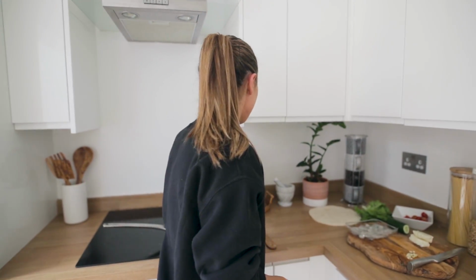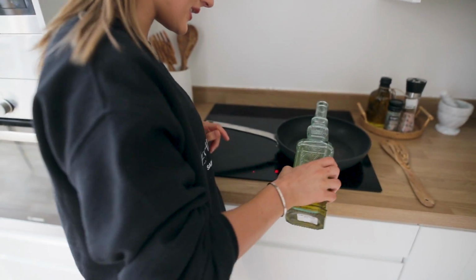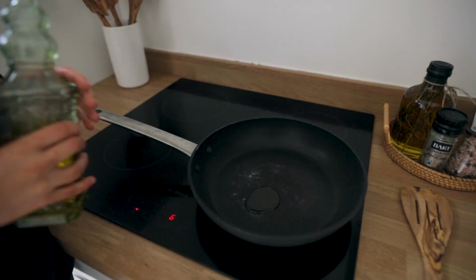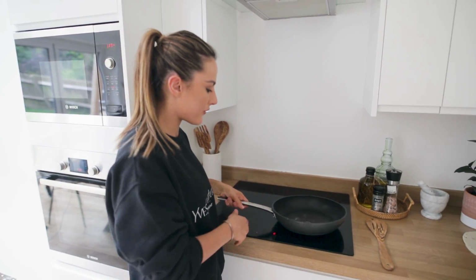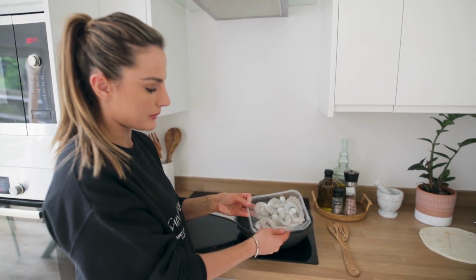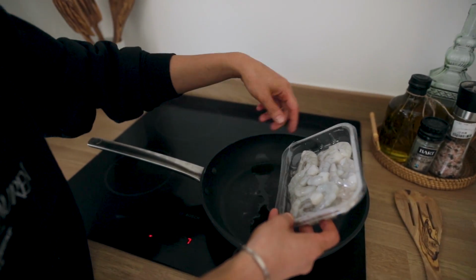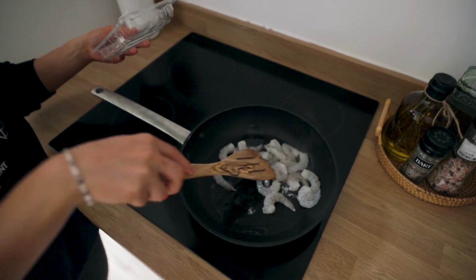anyway. So what you're going to need is a frying pan and some olive oil again. Oh, this is already on. So we're going to add a little bit of olive oil into this dish, and the frying pan is fairly warm. So I have here some king prawns. They're uncooked, so as soon as you whack them in the frying pan, they will go pink. So we're going to cook those through and through.